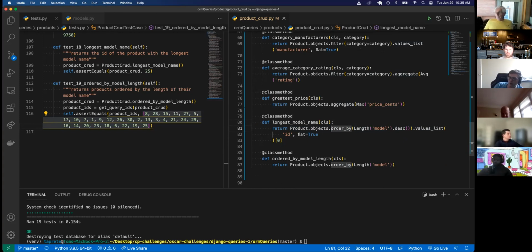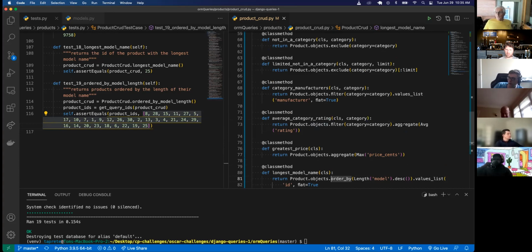But even higher up, you started with .filter and added values_list, like the category manufacturers one, and I did it the opposite way. The values_list and the filter will still return essentially the same elements, the same queryset. In this case, if you use filter and then values_list, I think it should still work. But I wouldn't say that it doesn't matter no matter what.